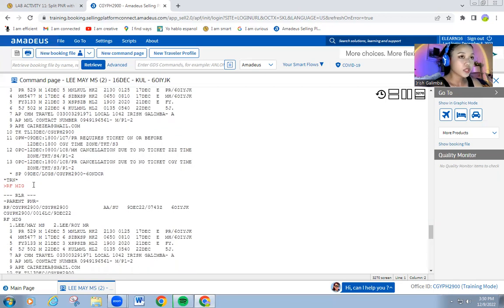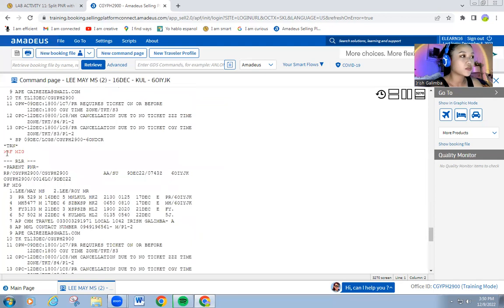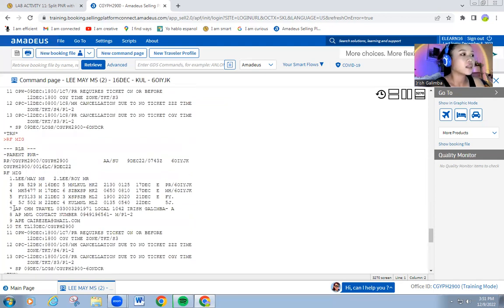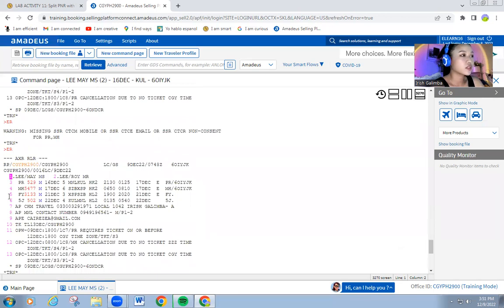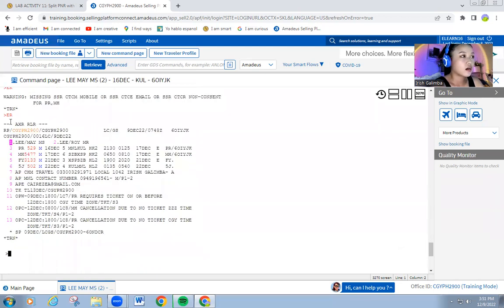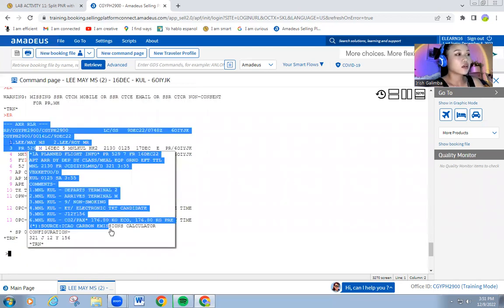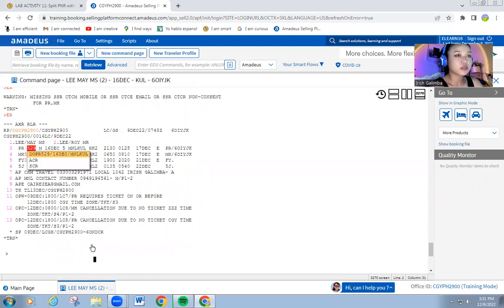Okay, so to end the transaction and to file and to edit this one, you have to enter RFMIG again, your request from, and then your initials, and then you enter ER again, and then another ER, so that is twice. So here you will see that you already have completed your split PNR. So that is how easy it is. So there's only 7 steps in doing split PNR, okay?